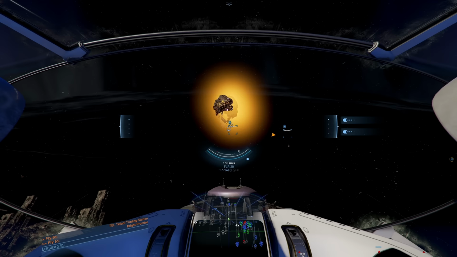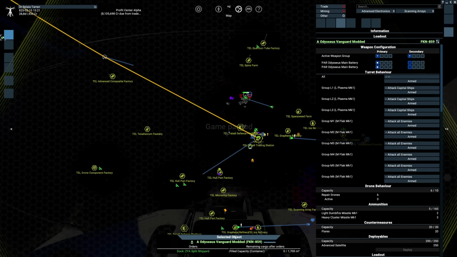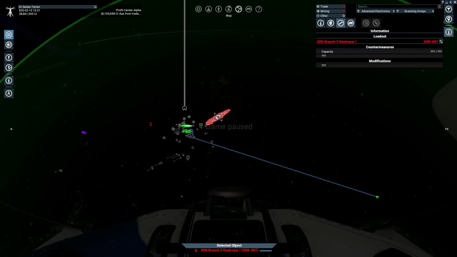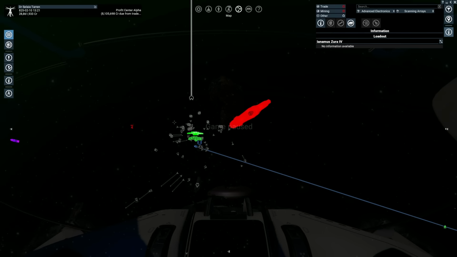Okay, that was good, but we have another problem. Over here in Taladi space, there is this thing. This is not a K-Destroyer, this is an I. A Branch 9 I-Destroyer. These things are much tougher than a K, and currently it's just ignoring our laser turrets.